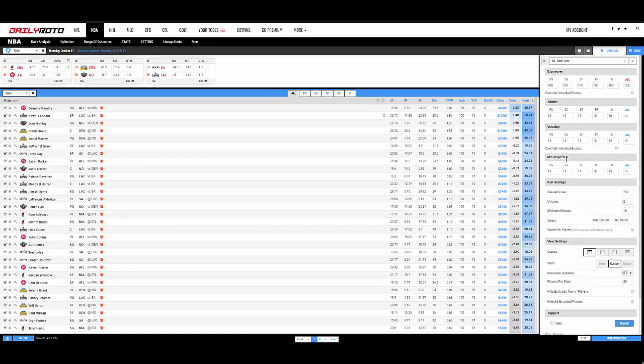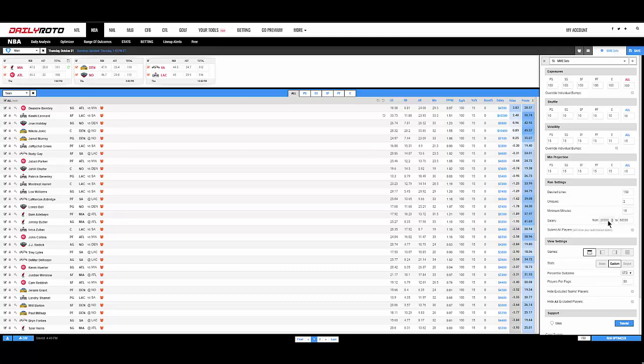A minimum projection, this is every player needs to have at least this many fantasy points to get into my runs, into my submission, and as a result, here I have 15, but you can move that to whatever you'd like. The desired number of lineups, the number of uniques that you're going to use, the minimum number of minutes played in the projection, you can adjust this around as well to make sure that you're not getting players filtered into the projection that project for less than a certain number of minutes.